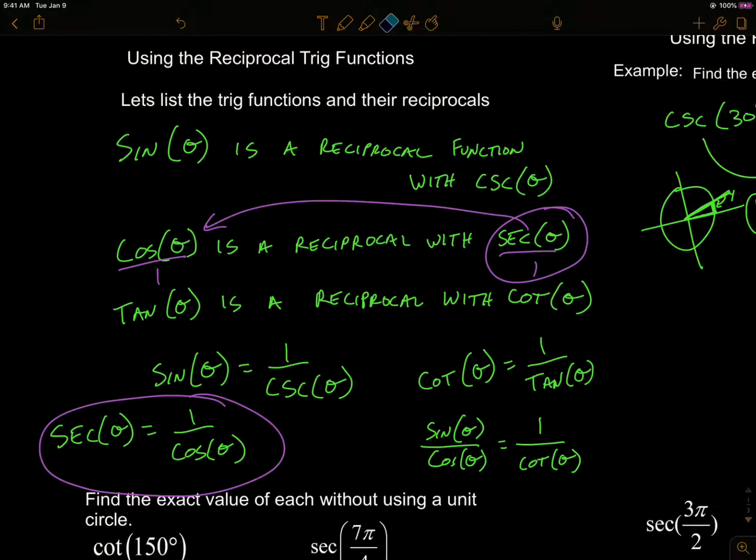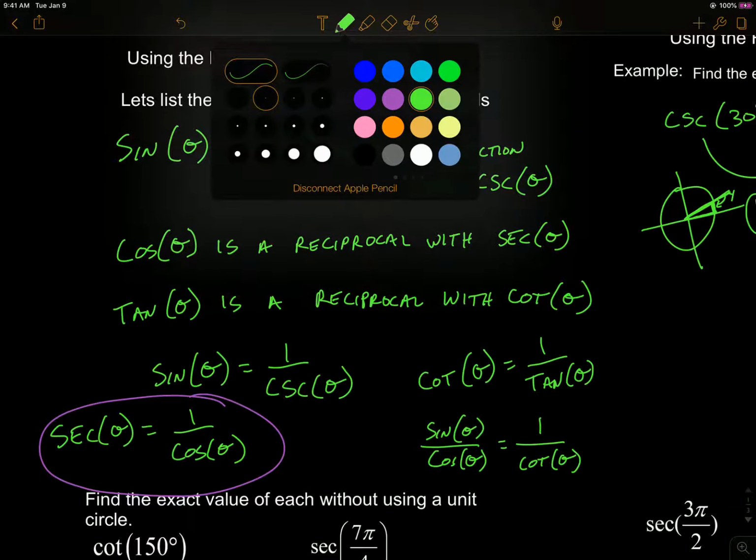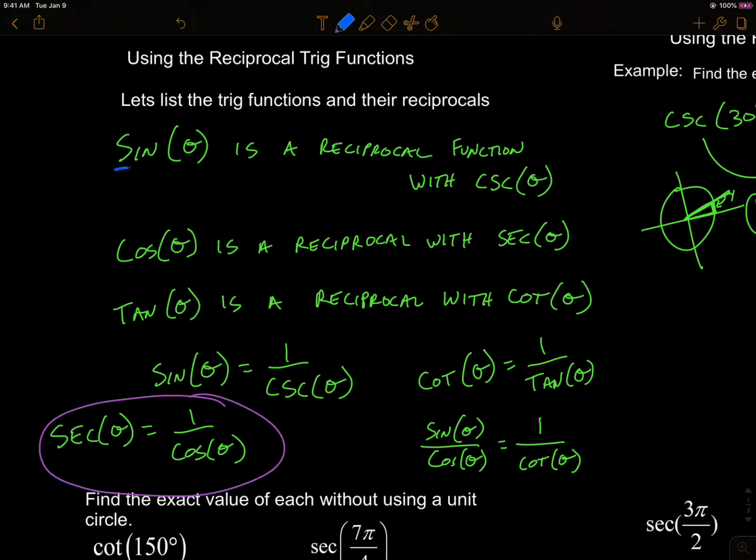I did want to go back here and mention, how can we remember which ones are reciprocals of each other? Since they're flipping, I've heard students in the past say the sine and the cosine go to secant and cosecant. If we look at the first letter, since reciprocal is like flipping, or taking the opposite, we don't really want to use the word opposite because it's not what it means. But when you flip, you're turning it upside down. So the S turns into the C, and the C turns into the S. That's how we remember reciprocals. They start with the opposite letter.